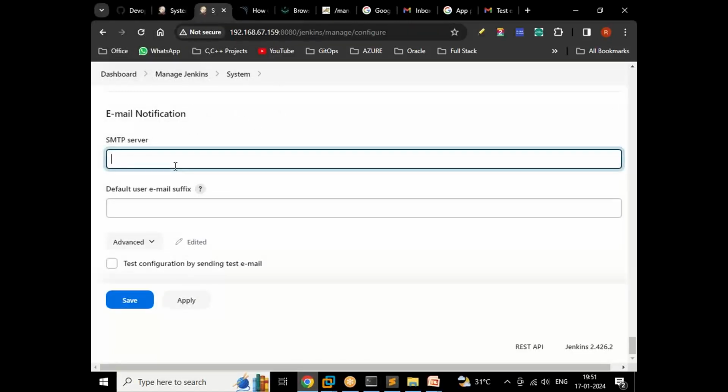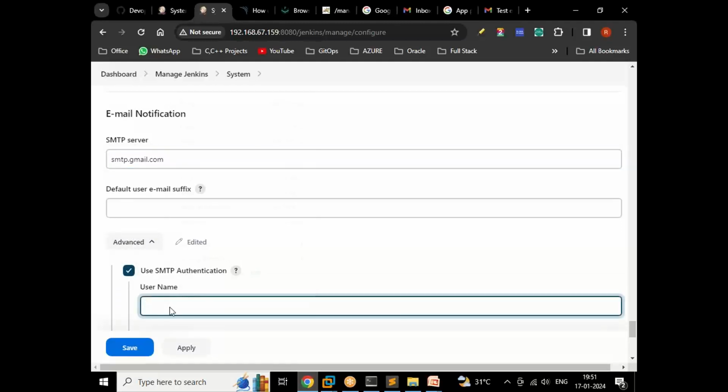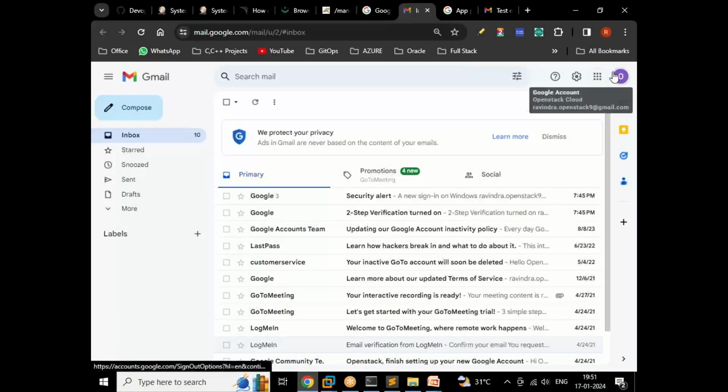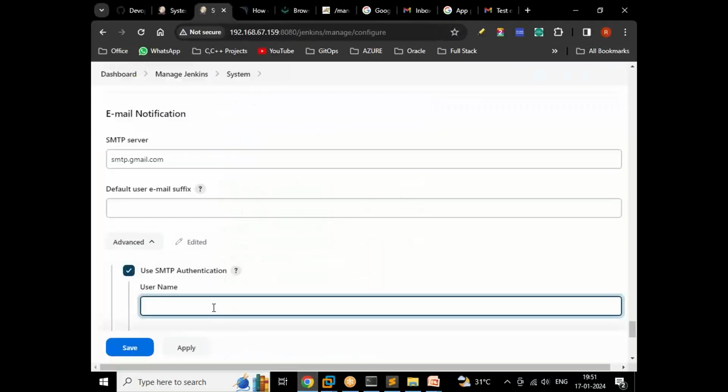Here again, smtp.gmail.com. Next guys, please check the spelling. Apply that again. Mail ID, sender mail ID. Copy this one.